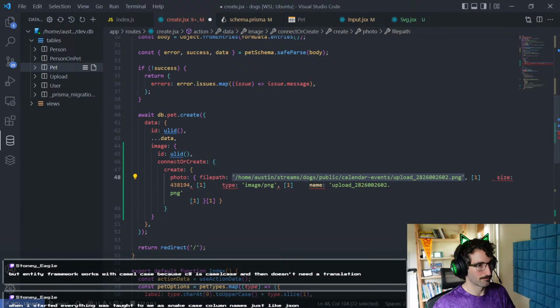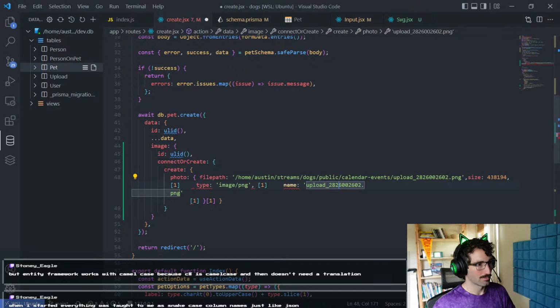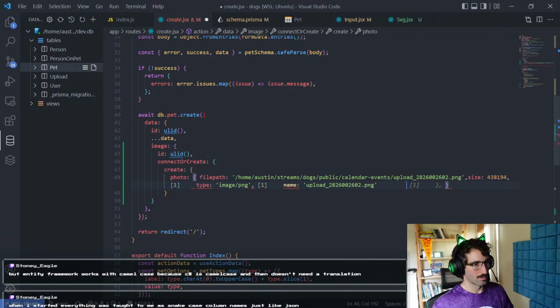Interesting. I don't even know if I'm going to need that file path. We're probably going to want the size. We're going to want the type. We're going to want the name. And that should be a lot of information.